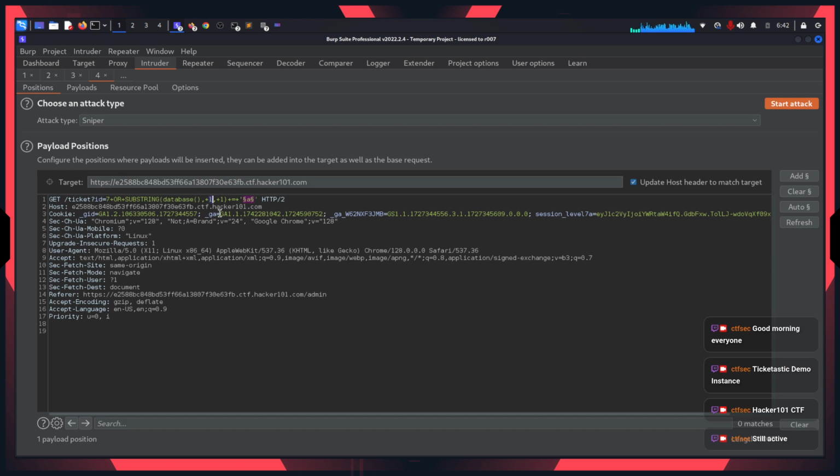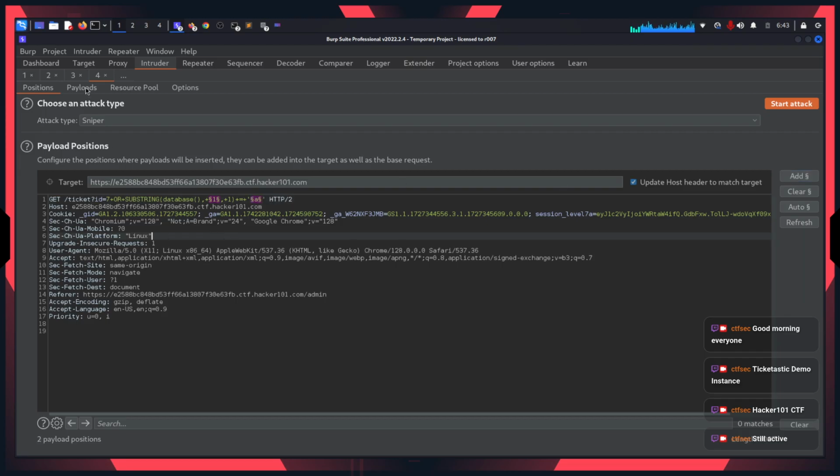This is the index, the first index. Let's clear everything first, then let's add this first and add this as a second value.